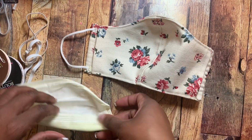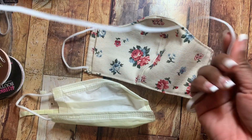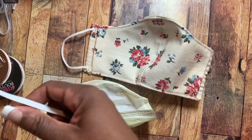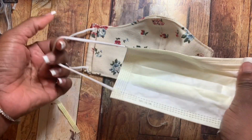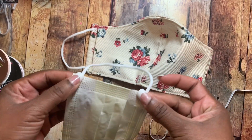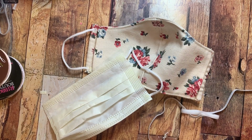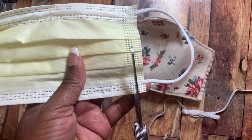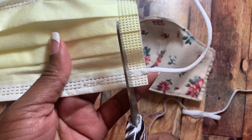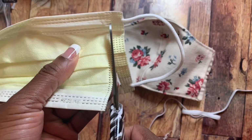So for this particular mask, what I did again was I took the elastic out, and that way I can use this elastic for many other masks. And then I took this mask because I wouldn't be using these parts, these straps. And what I did was I just cut that edge off. So let me just grab my scissors really quick. And so what I did was, this is being held on right at the edge. So what I did was, if you can see that, I just cut this mask right along the edge.